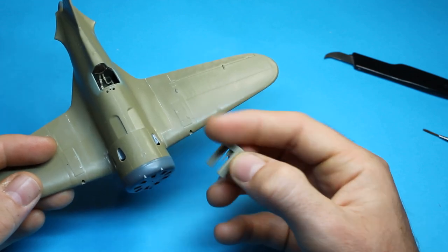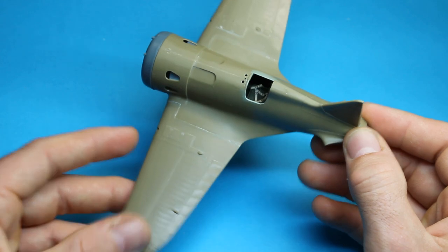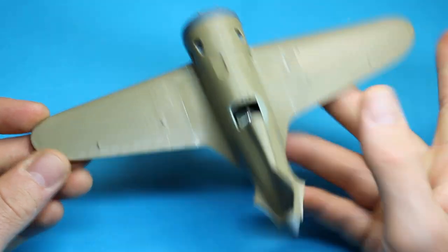Now I'm hoping they're just a drop fit. So there we go. I'll get it back to the time lapse now, and we'll probably see this right the way through until maybe nearly even the end of the build, to be honest. I don't think there's any reason to check in.